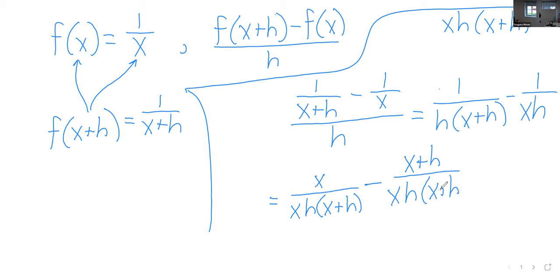And now I know we're kind of crunched into a corner, but we're so close to being done. Now that we have the same denominator, we can just subtract the numerators. And always remember, if you're subtracting addition, that subtraction is going to distribute over the addition. So we're going to subtract this x, and we're going to subtract this h. Well, x minus x, they cancel each other out. So we're just left with the h.